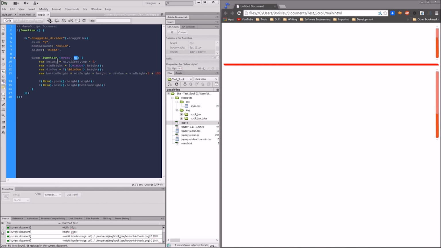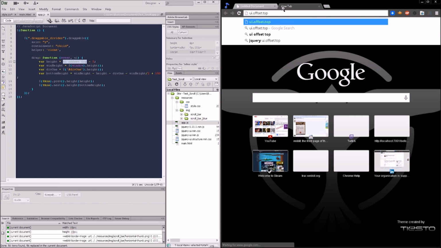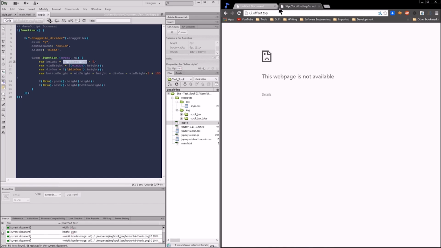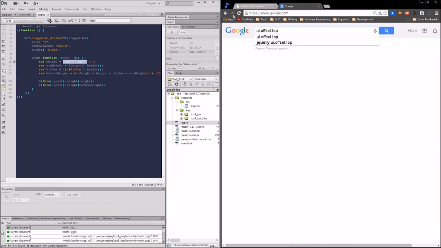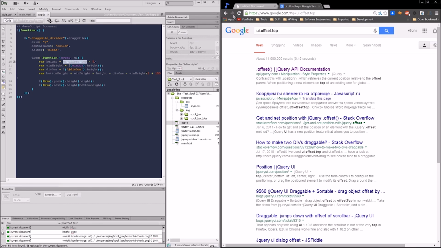Var height equals UI.offset.top, and let's look this up in Google. I think it's thinking that this is a web page. It is not. Let's go to google.com. Okay. And jQuery API documentation.